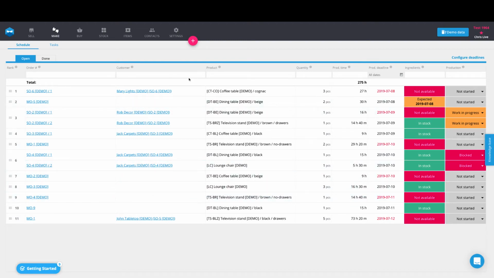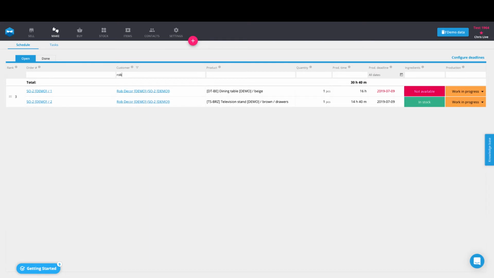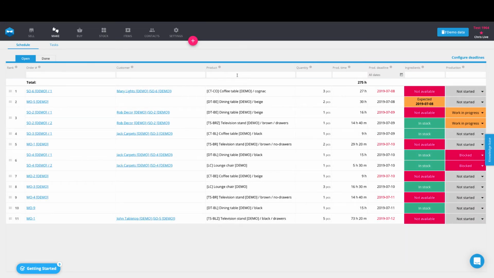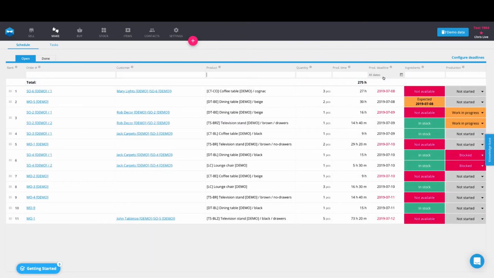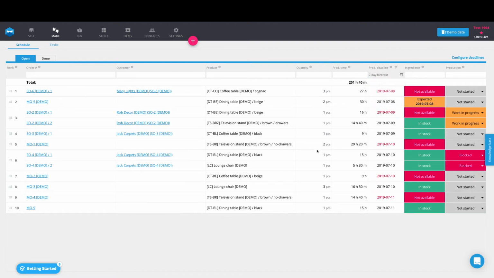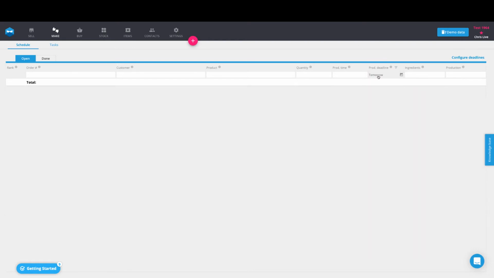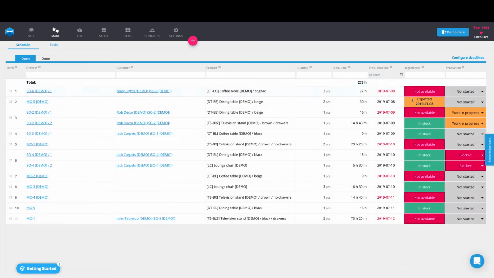You can also filter your orders here by customer, for example. I want to look at Rob's customers, I can use the filter to do that. I can filter by product. Maybe I'm going to talk about all of my dining room tables. Job done, I can do that. I can also filter out when my production forecasts are. So maybe I have a 7-day forecast. I can shortlist that, or I can do a shortlist for a specific day moving forward.